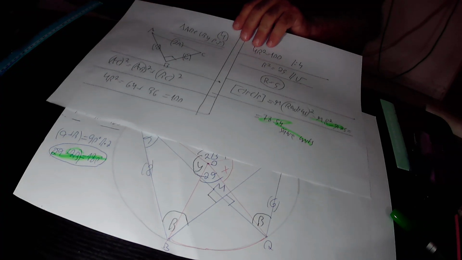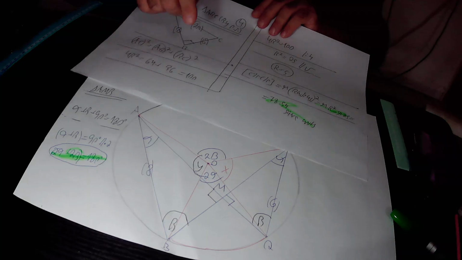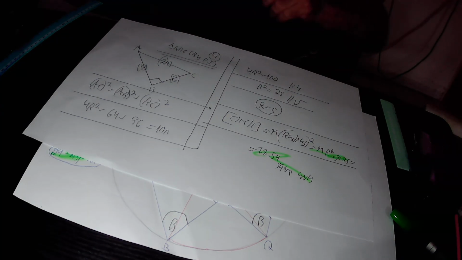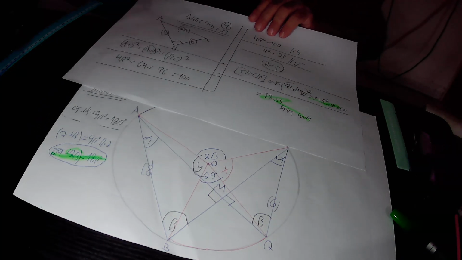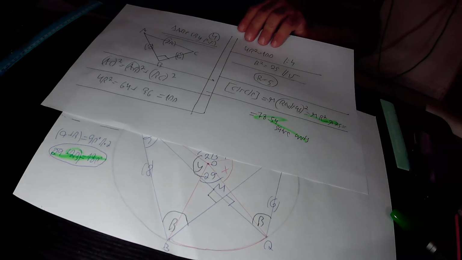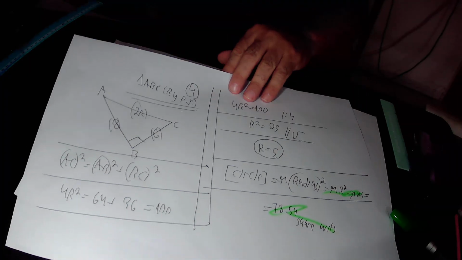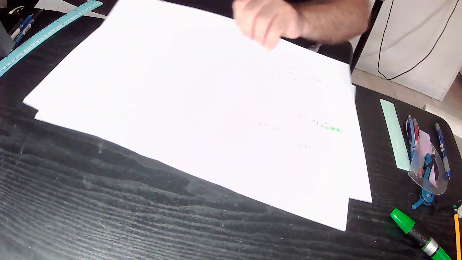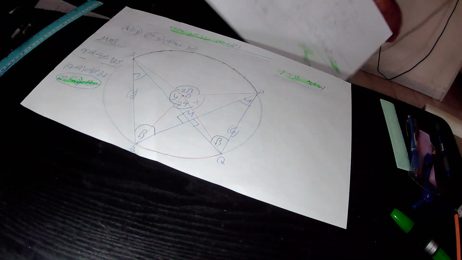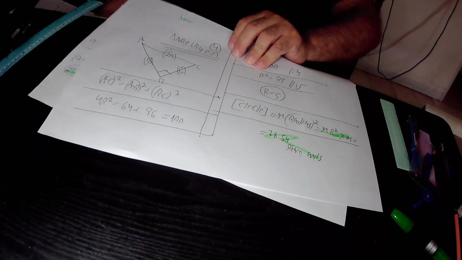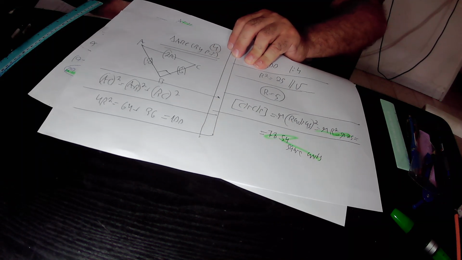So in total, we found out that the area of this circle equals 25 pi square units in size. So in terms of numbers, the area of this circle equals 78.54 square units in size. We finish with the first method. In the next step, I present to you how to find the area of this circle according to the second method. In the second method, we use some of the information that we already found in the first method.